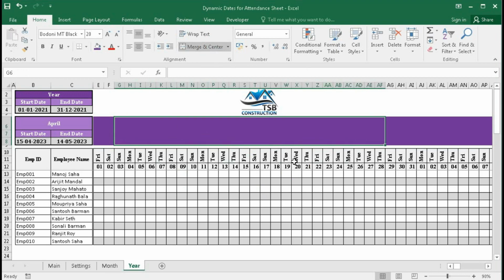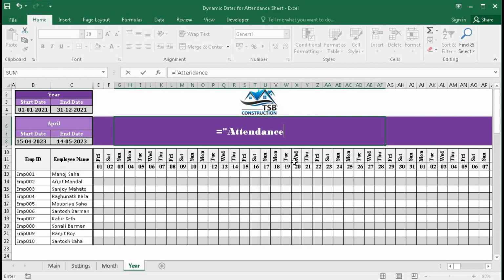Then we will put a formula here: equal to "Attendance for the month of ", close the quotes, and then for getting the month we will use the TEXT formula and EOMONTH formula.